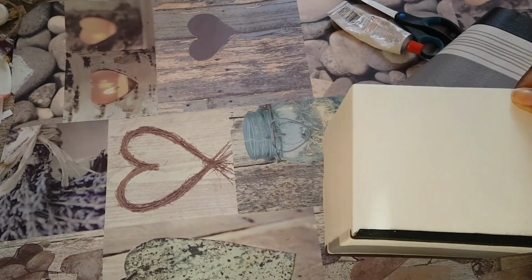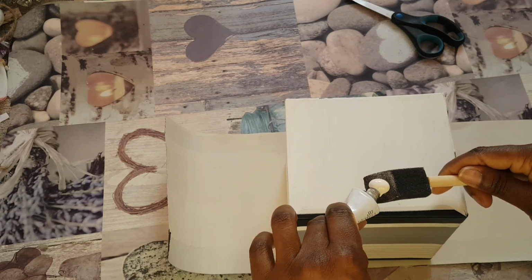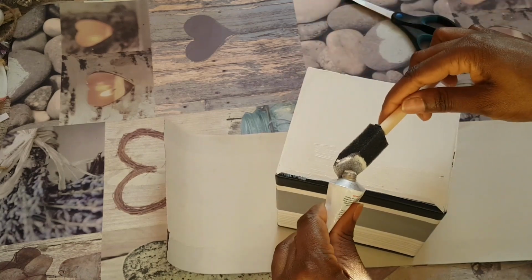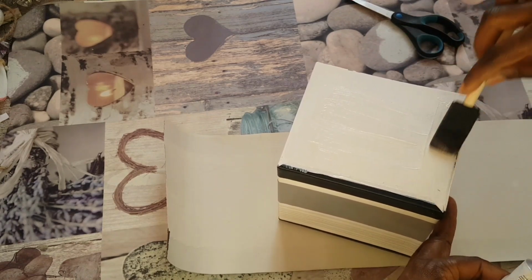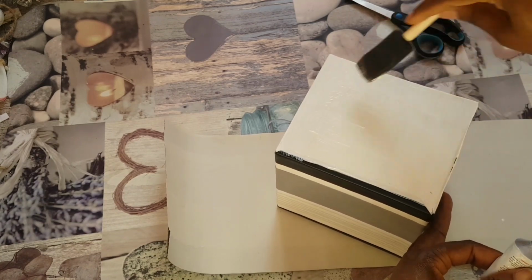I've already done the bottom, and that was just to see how well the Copydex took to it, and it was perfect. And so now, taking my Copydex glue onto my spatula, I'm going to use a really good amount for this, because this wallpaper is kind of padded, it's really spongy, it's beautiful and thick. So I wanted to make sure it had lots of hold with this glue, and it worked fine. You didn't need wallpaper paste or anything like that.